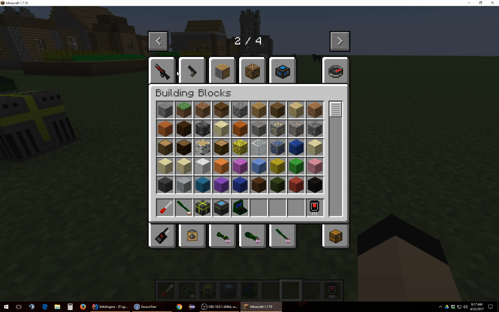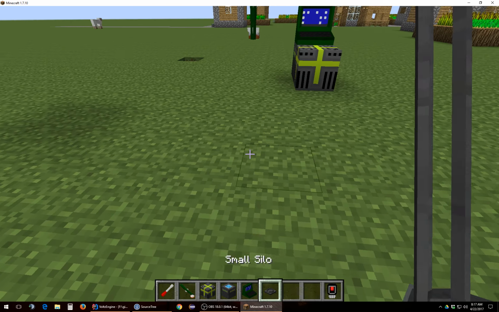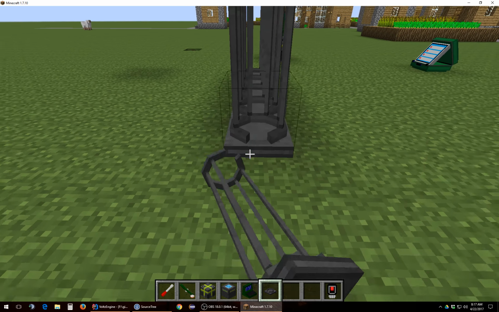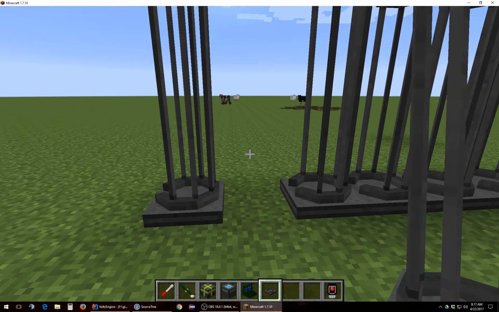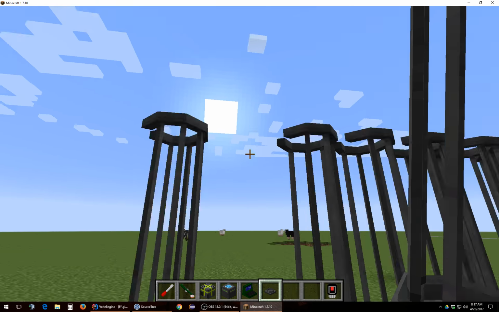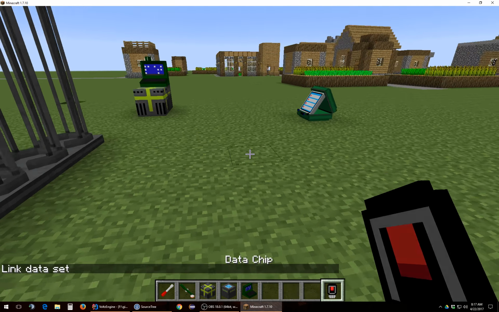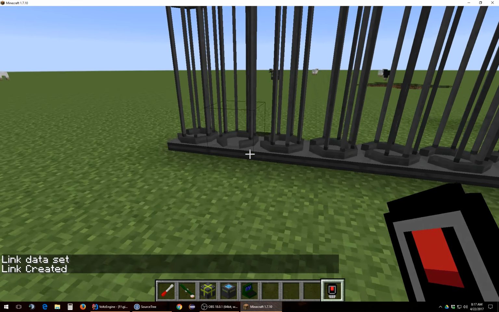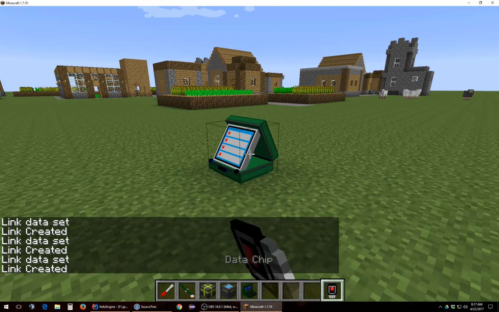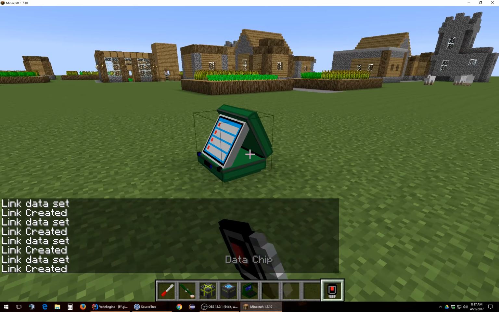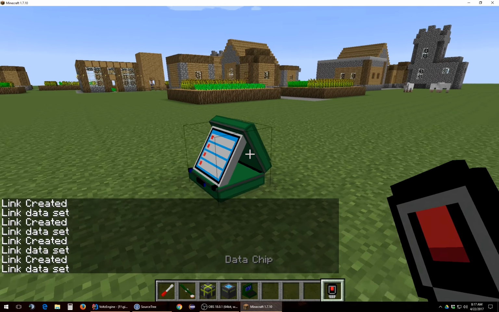Someone tells me that missile wasn't rendering. I'll probably have to go look at that bug later. The reason I blew all those up is I need some launchers. Stupid multi-blocks. I need to fix those. Okay. Click. I will invent an easier way to do this. For those that are watching is like, why is it so hard? It is hard because there literally is no easier way to do it.